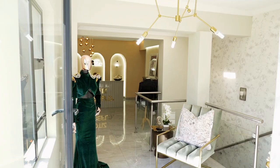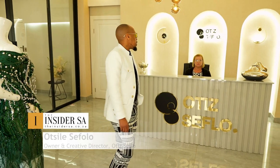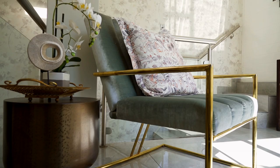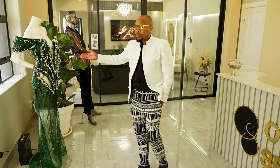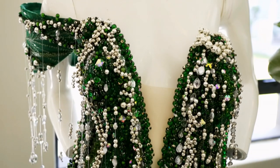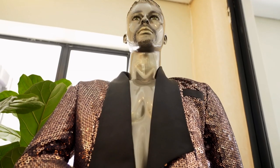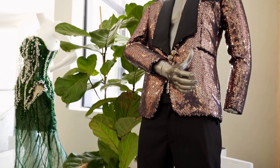Welcome to our studio. With the reception, I wanted the little arcs and a bit of light, because this is the space where people walk in and it has to really look spectacular. But not forgetting, it's still a fashion house, so we still had to display our beautiful dresses and garments. We cater for both ladies and men, showcasing the type of details and finishes on our dresses, and also the style, suits, and finishing the gents can get from us.